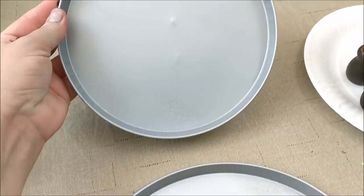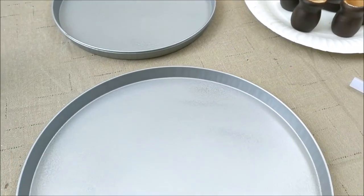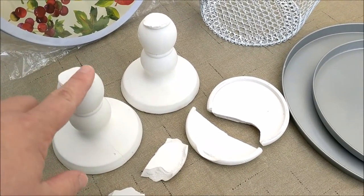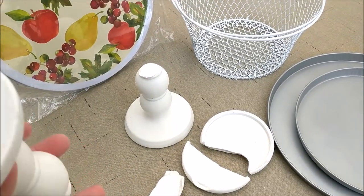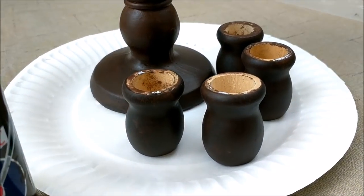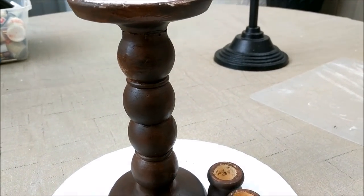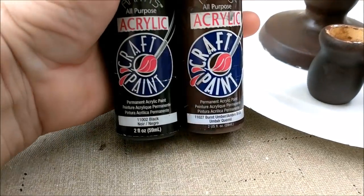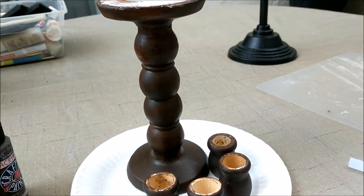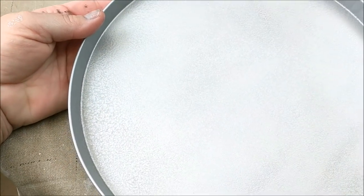Here they are with first the matte nickel and then the hammered silver on top. I went ahead and glued together the two smaller burner covers and the two larger. For the candle holders, the first thing we needed to do was even out the tops since they're broken — I used my little hand sander and it went really well. These are made of plaster and they evened right up. I hot glued them together and then painted them a dark brown color — I really wanted it to look like wood stained with a really dark brown and just a little bit of black.